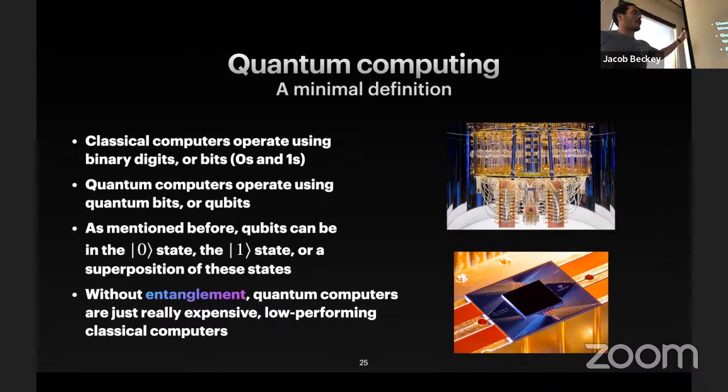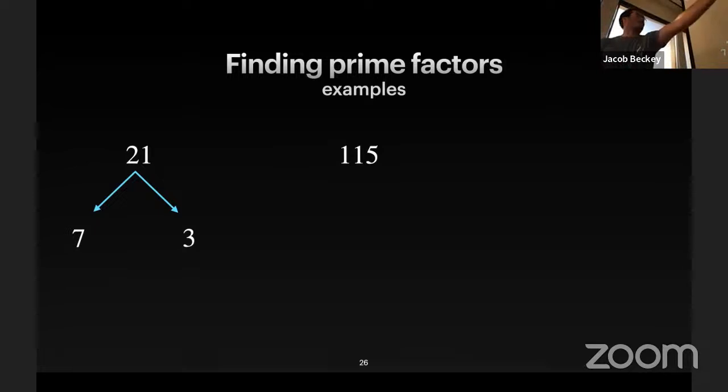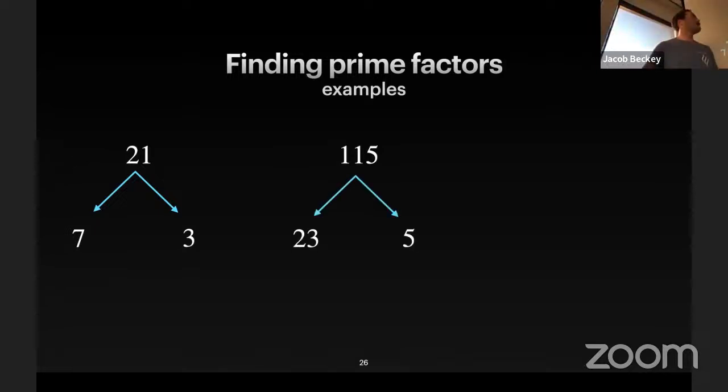And now you might wonder, okay, but what are quantum computers good for? Does anyone want to shout out the prime factors of this number here? Thank you. It was very good. It was very fast. Next one. I will wait. 5 and 23. Wicked fast. You ready? You're up.